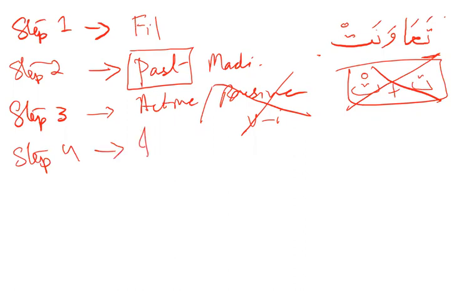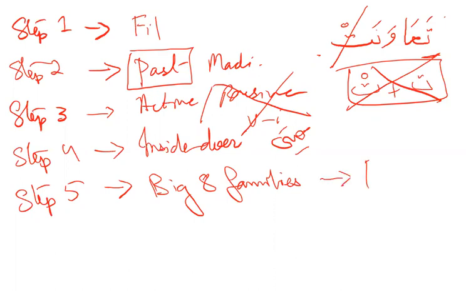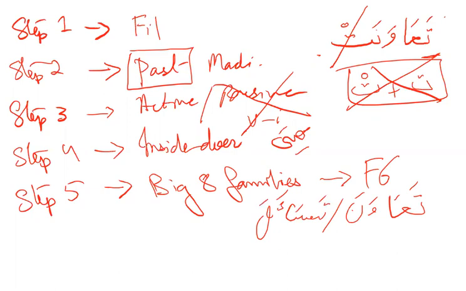Step 4. What is the inside doer? Nasarat, here. Yes. Excellent. Okay. Step 5. Big 8 or small 6? Big 8. Because small is six, past tense, so we just cancel the ending, and we have more than 3 letters, so it is big 8 families. And what is the family? Ta'awana family. Yes. Exactly. Ta'awana or tasa'ala, both. Anything that is easier for you to remember, you can name the family that. So this is how we will do it.